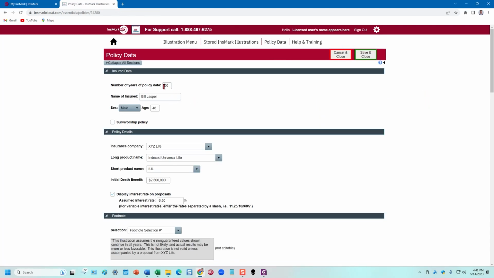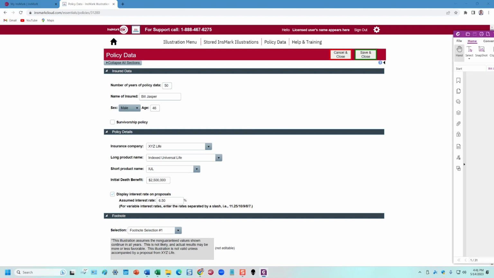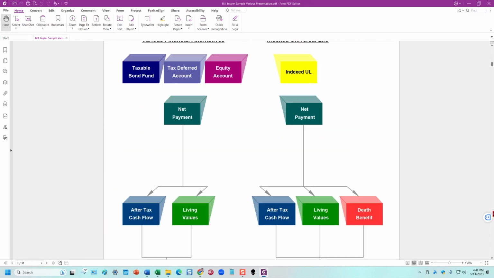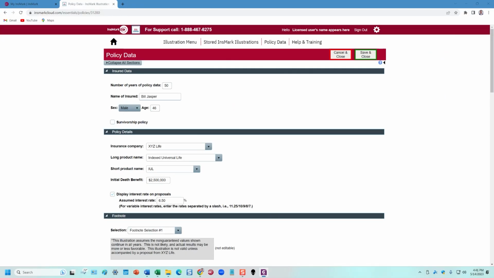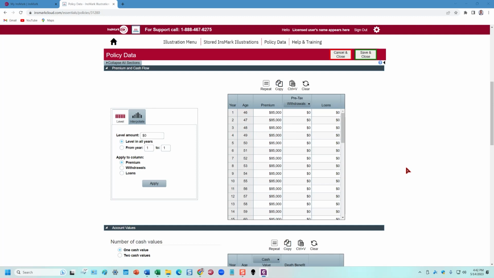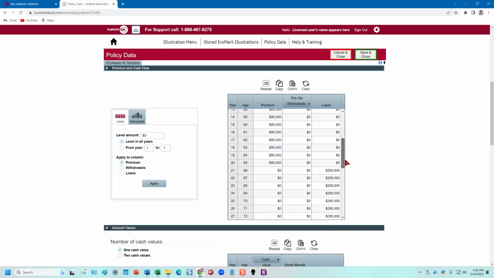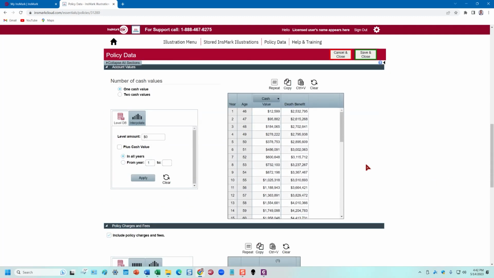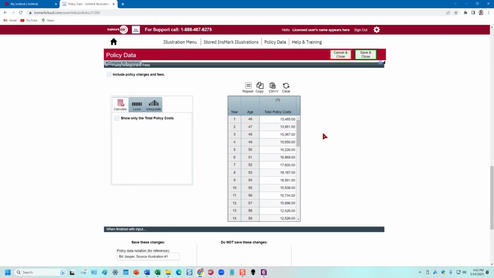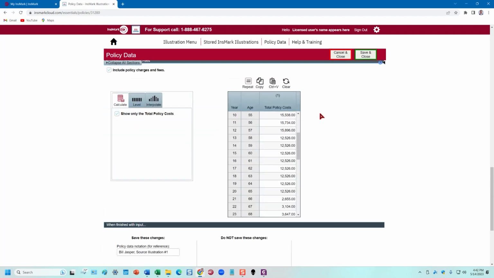Go through this kind of quickly. So it's a 50-year illustration. This is the source data from the carrier for this various financial alternatives presentation that we're going to walk through. All of these premiums and cash values and death benefits and so on. So male age 46, name of the company, death benefit, we came down here, premium $85,000 a year for 20 years, and then $290,000 a year loans from years 21 through 50. There's our cash values and death benefits from years 1 through 50. Okay, that's what was entered. We have the total policy costs, the mortality charges plus admin charges. We entered those in, and that's the case.